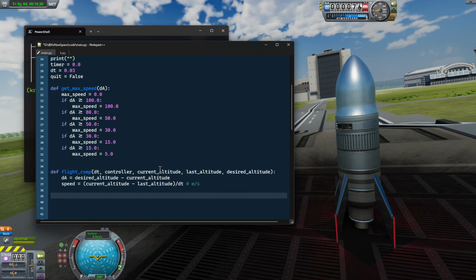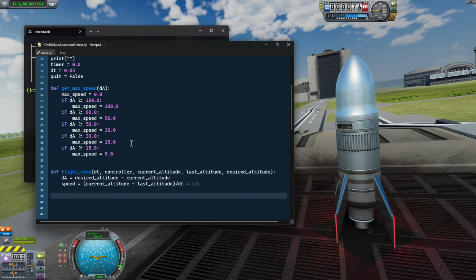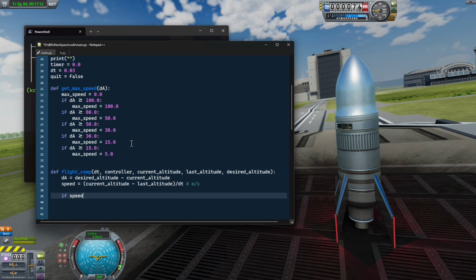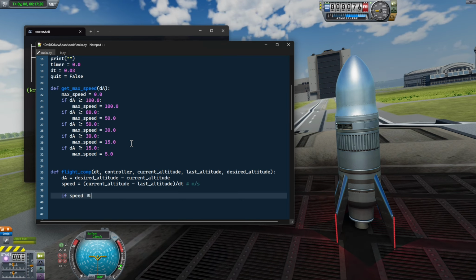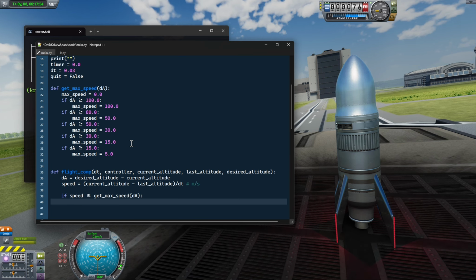And now in our flight computer we will use that max speed to change the throttle. However, instead of keeping track of the altitude, we will only use the speed. So if speed is bigger or equal than get max speed, we want to keep the throttle low.